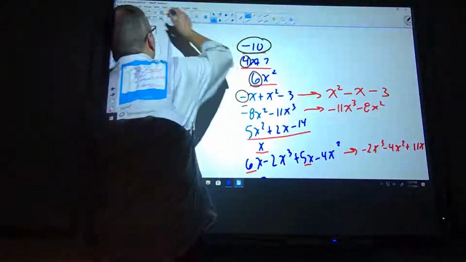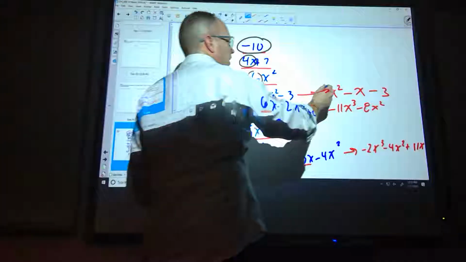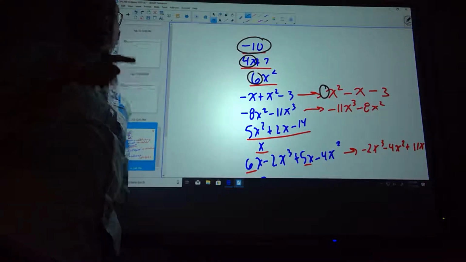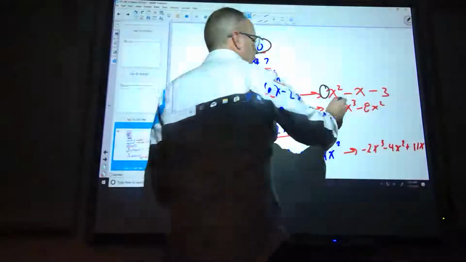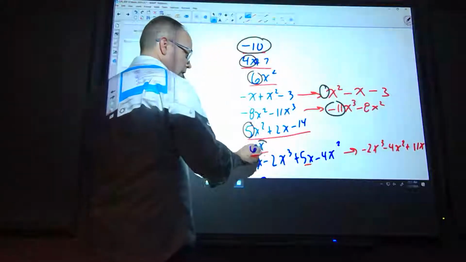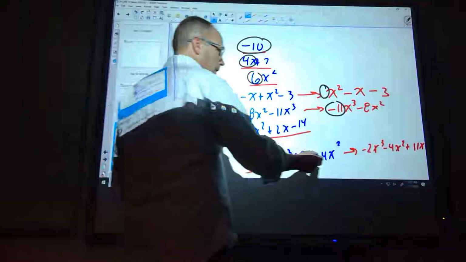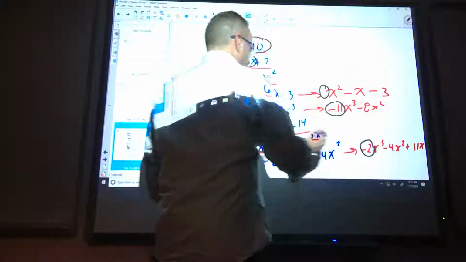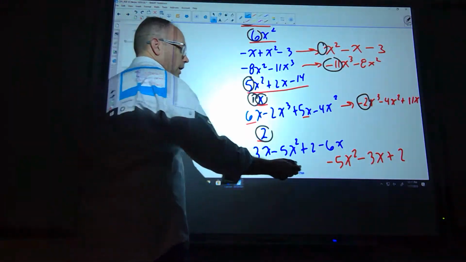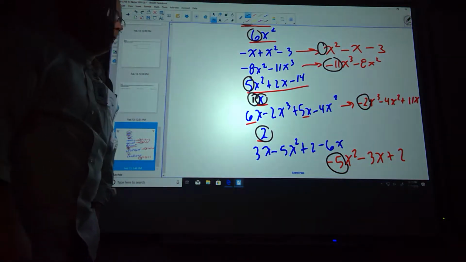Or actually, I take that back. Let me undo that one. Oh, come on. I didn't do them that far. This is actually the leading coefficient right there. If there's nothing there, it's got to be 1, right? So x and 1x are the same thing. This is my leading coefficient. This is my leading coefficient. This already has its leading coefficient, which is a 1 out front. And then this one is the leading coefficient, and this is my leading coefficient, and this is my leading coefficient. So you look for your highest exponent, whatever the base number and the sign preceding it would be.